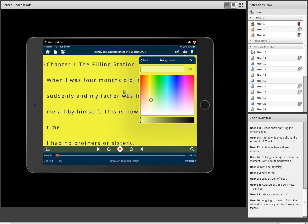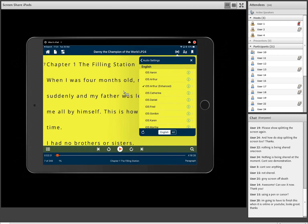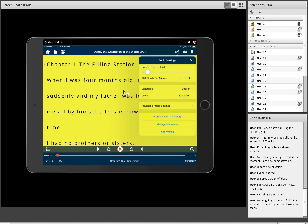Yeah, so Voicedream Reader, lots and lots of flexibility. It will also read the text out. And there are various voices available. You can download additional voices if you want, and there's quite a variety of voices here. I think this is an American one. And you can change the speed at which it reads. People with dyslexia tend to work better when their text is being read fairly slowly.